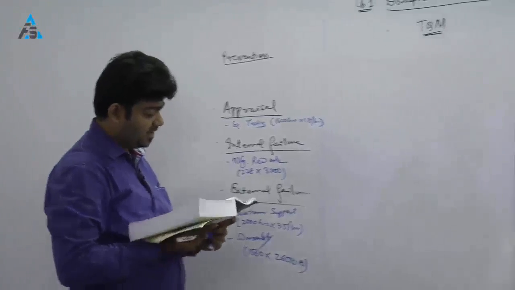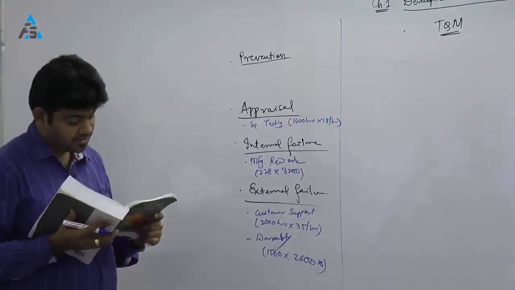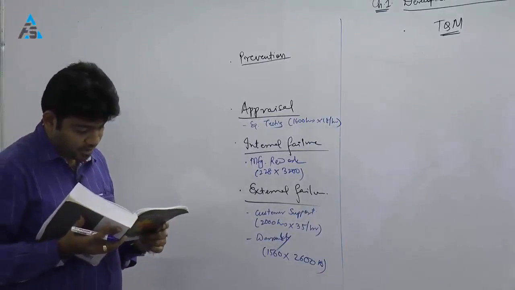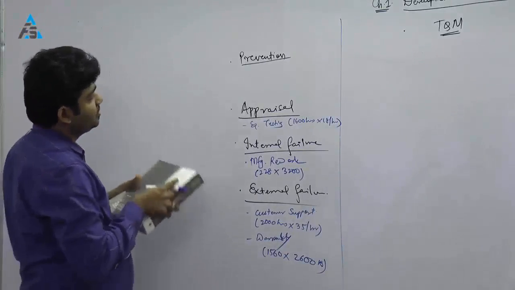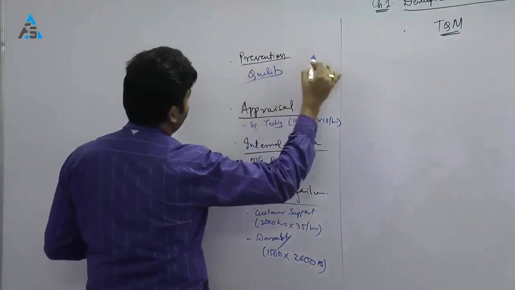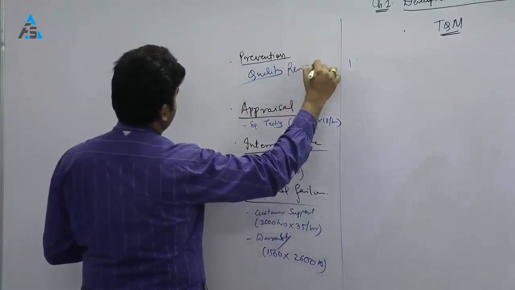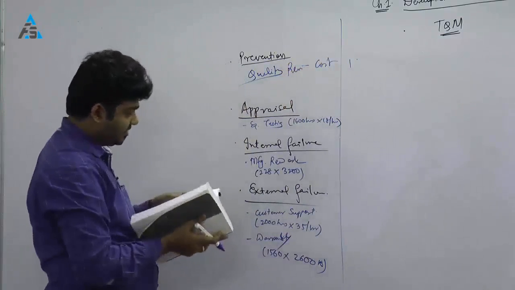Then HBL Limited carried out a quality review to its existing suppliers to enhance quality levels. So can I say it is a quality review cost that we are looking at? So quality review, everything related to quality review and all of that will form part of prevention. So here quality review cost is written under prevention.